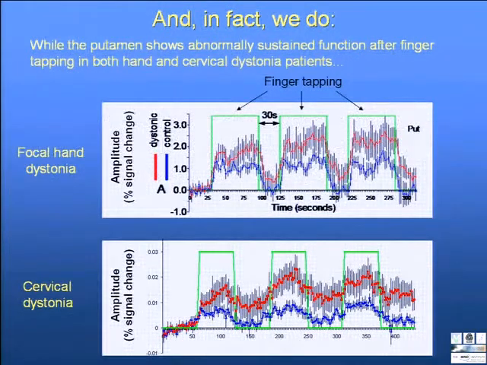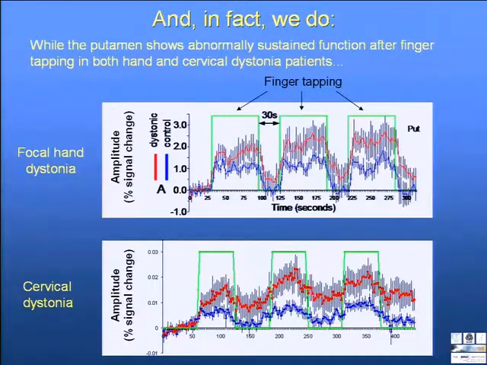So this is going back to some old data, but also bringing in some new data to compare two different types of dystonia. These are some findings that we had, and just to summarize, this is an fMRI time course. The task is finger tapping, and it was done in patients with focal hand dystonia, and down here, more recently, cervical dystonia, and compared with controls. Basically, we found that in the putamen, one of our motor structures of great interest here, the patients are sort of ramping up with each block of tapping. It's getting higher and higher, and the function in this region is not coming back down to baseline. And in the controls, it does. I mean, normally in a block design, this is what you see.